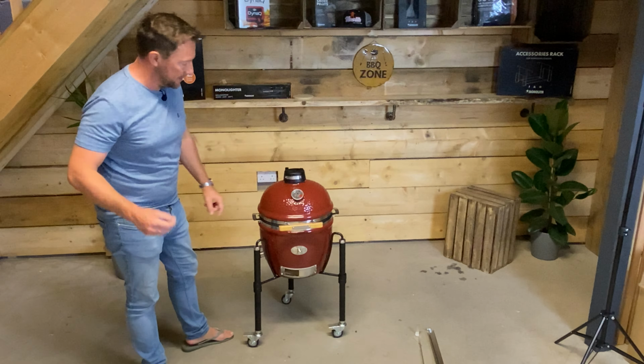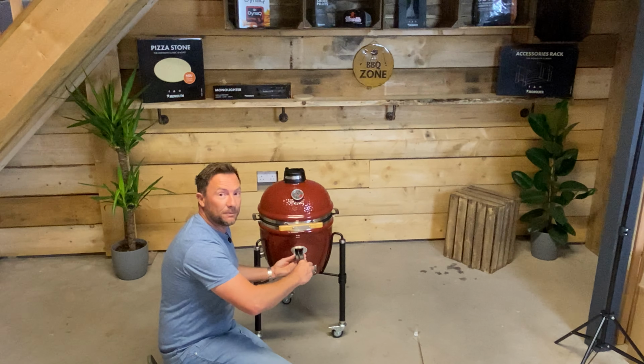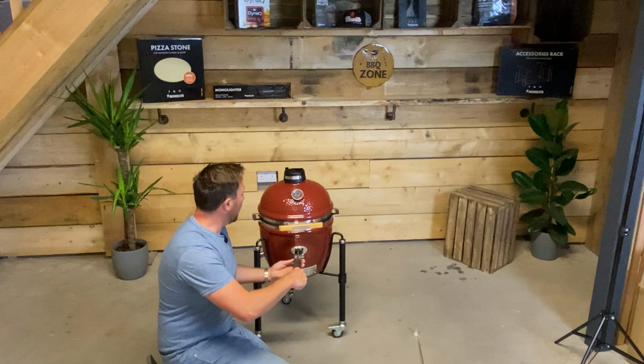Coming up from here, this is a really good feature. So this is a little catch that opens, and so when you're cooking, you can actually take this and put your flavored wood chips like your oak or your beech, your hickory or cherry, in there. That goes on there, and then you can simply push them into the oven while it's cooking without having to open the lid. And what that'll do is give your food that really smoky flavor, which is what you want when you're cooking.